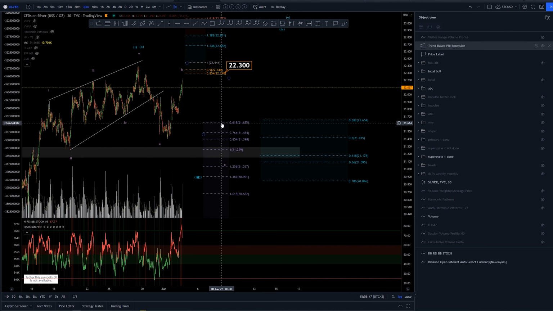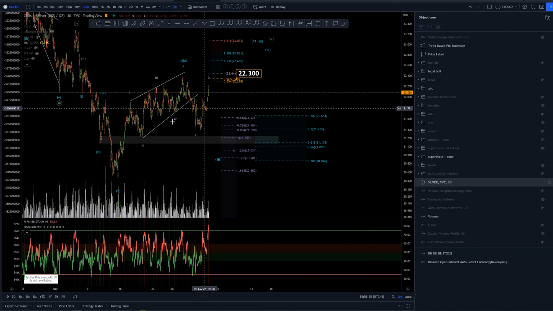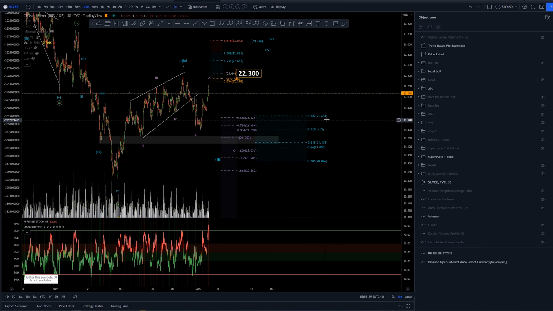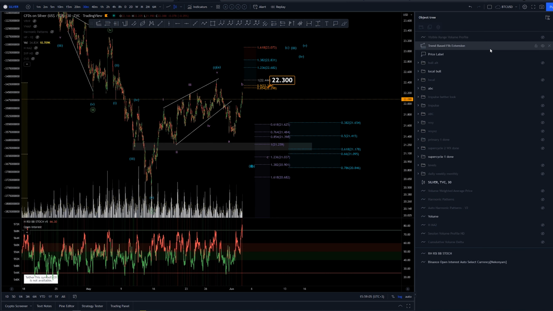Now it is possible that we end it here if this indeed is the right count, the 618 here, but overall then the retracement for this 1-2 move would be around 38.2, which is definitely not likely for the wave 2 at least. But that is pretty much this case.